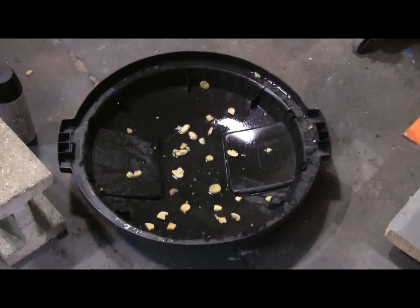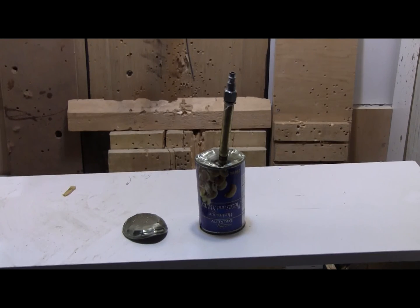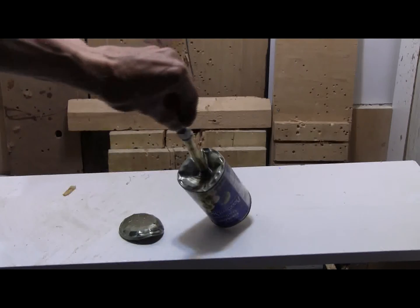The containment worked again. Unfortunately, I don't have a spray of mushrooms all over the shop. The cleanup was fairly easy, so let's have a look at what happened to the can. The burst just separated the can into two pieces. After deforming it, it bowed out and blew off the opposite end from the air attachment. Interestingly, the forces pulled in the end that I had the air attachment to.